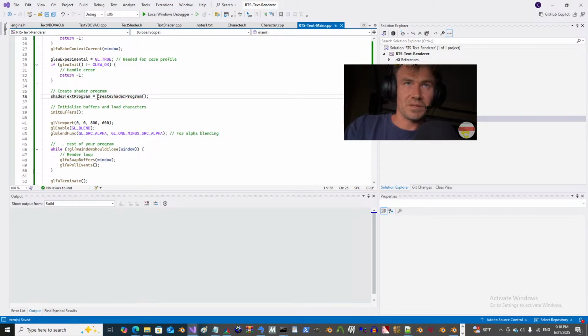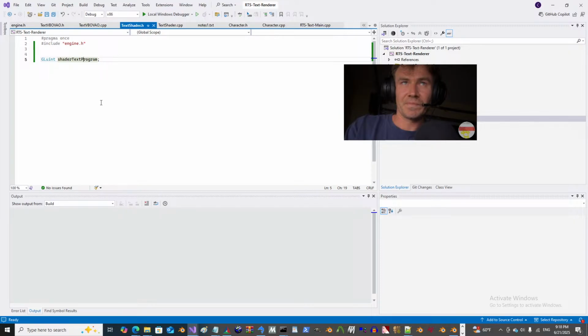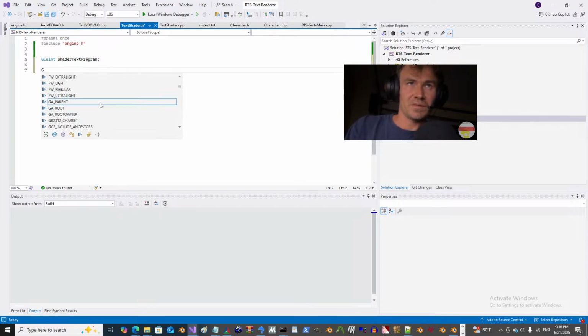Create shader programs undefined. Create shader text program. Rename this, so like a different name. It has to be a GLuint, I guess.